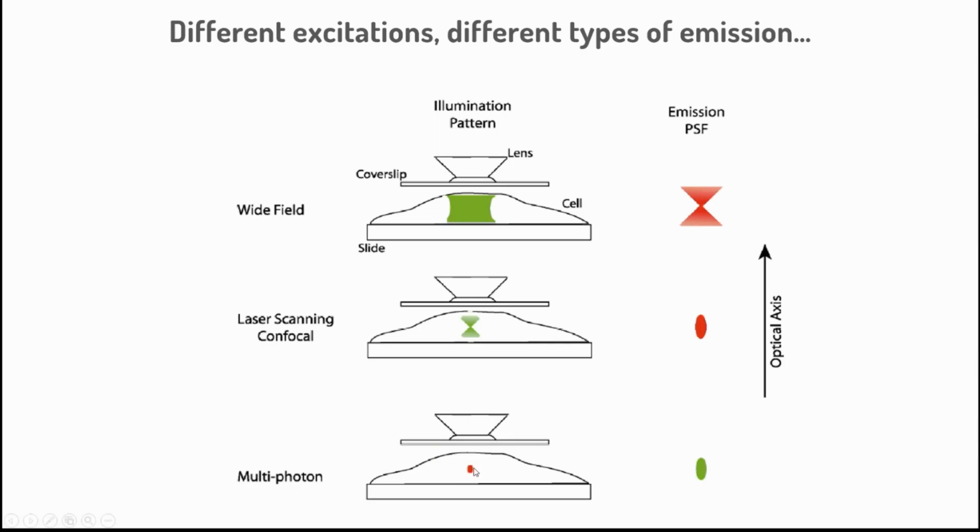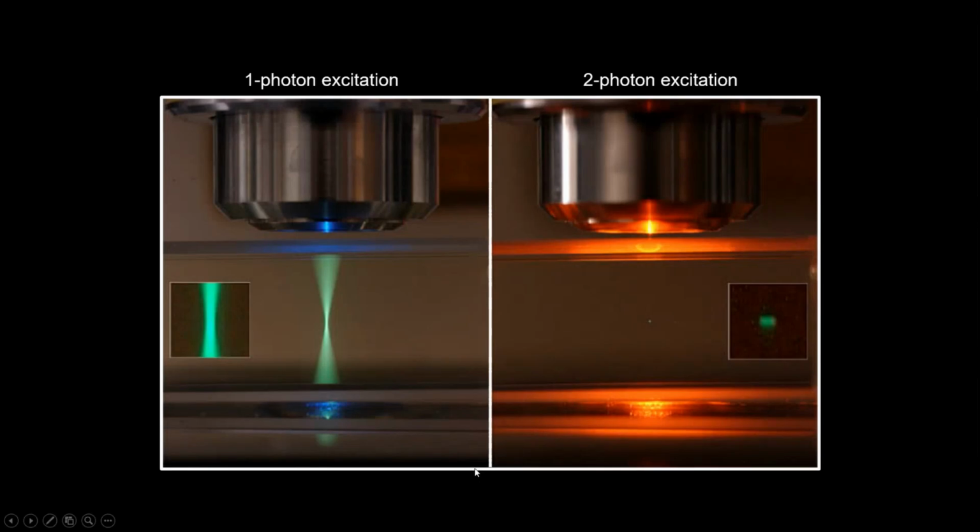Basically, we also only illuminate the focal point, and this is another critical point. And in this figure, there's everything. I will explain it in more detail later, but here you can see that first the shift is from red to green, so from low energy to high energy. And also the excitation is only at the focal point. So here is an example of one photon excitation. Normally you illuminate the whole cone of light, so you illuminate the whole sample, but then you will collect the light that comes from this point in the middle. That is the focal point. In two photon, you only excite this part. And this is the trick. So you are giving to the system much less energy.